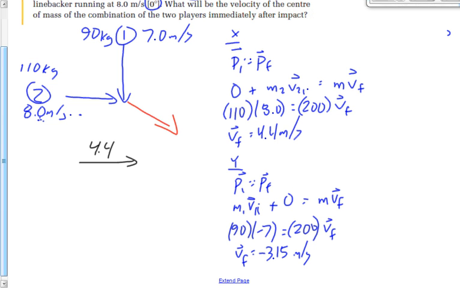3.15 goes downward. How did I know to draw that 3.15 downwards, Lewis? Because it's negative, right? Now, I don't need to label it as negative here. The arrow tells me it's negative. The arrow tells me it's down. Okay, on my diagram, I could just make it a positive.